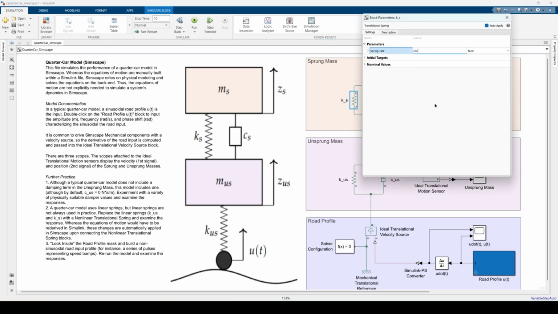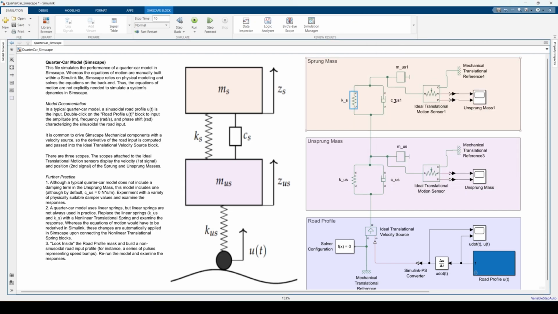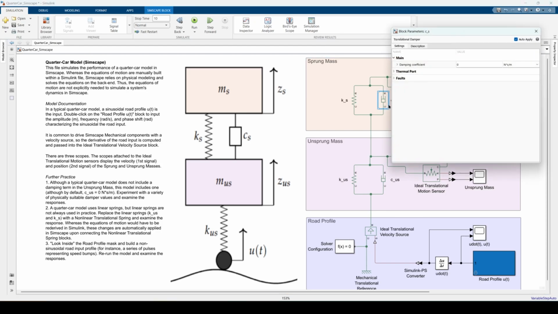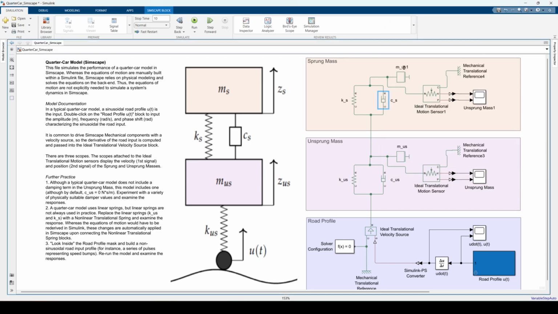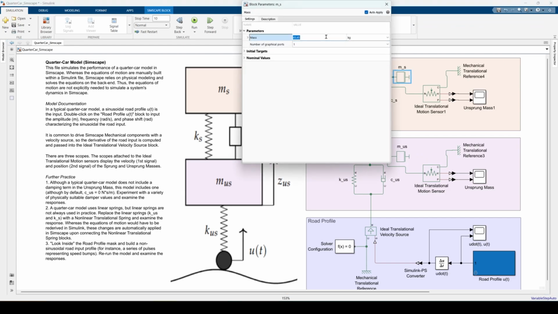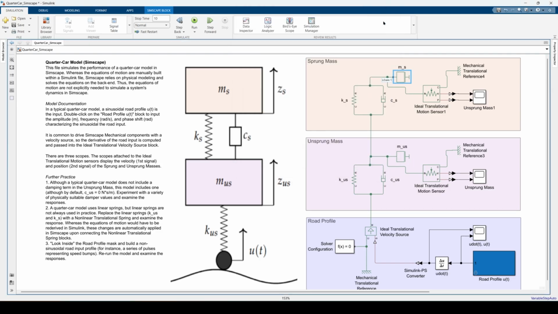The only thing I need to change are the block names and parameter values. At this point, the full physical structure of the quarter car model is in place. The road input at the bottom, the unsprung mass in the middle, and the sprung mass on top.